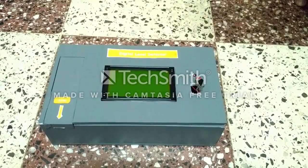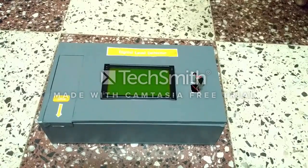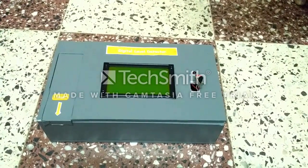Hello friends, we are from Walchand College of Engineering, Sangli, from the Electronics Department, and under the third year mini project, we have designed a digital level detector.